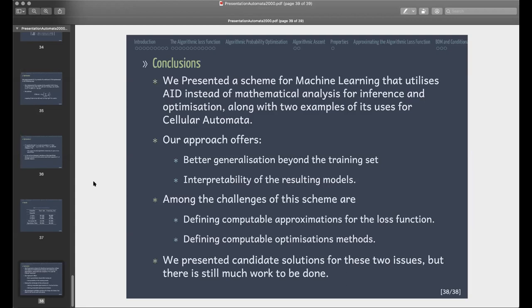Well, this is a shared issue with BDM. I mean, our method is only as good as we can approximate the Kolmogorov complexity. In this case, any kind of smoothing is not going to work. So we have to rely on numerical approximations. Okay.